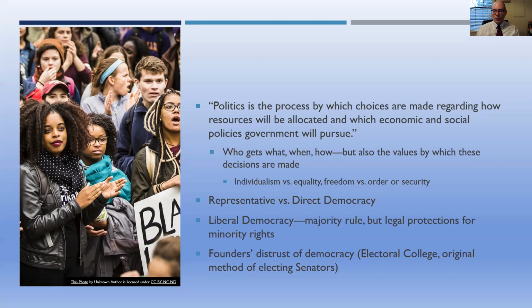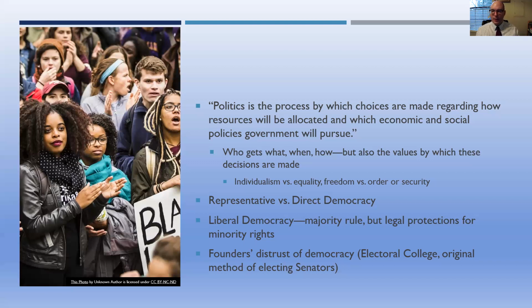So freedom versus order, freedom versus security. These are things that are sometimes in tension, and at different times, depending on what has just happened and how threatened people may feel, they are, as a whole, maybe more willing to give up some of their freedom, some of their civil liberties. The more secure they start to feel, the more they feel we need to reassert some of these things. That's a common dynamic that happens throughout American history at different times.